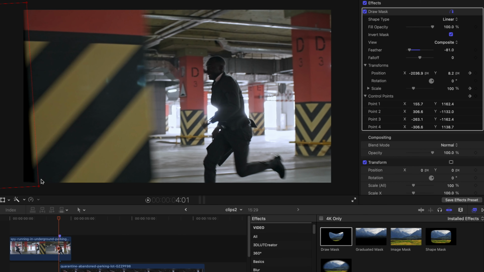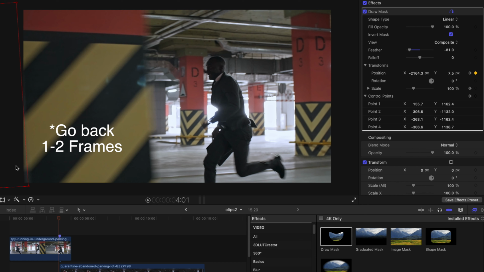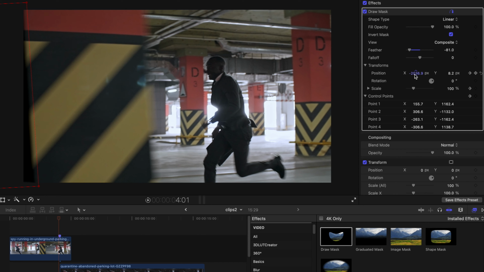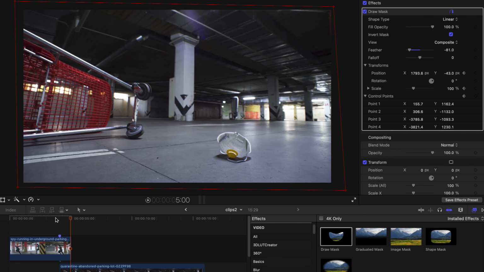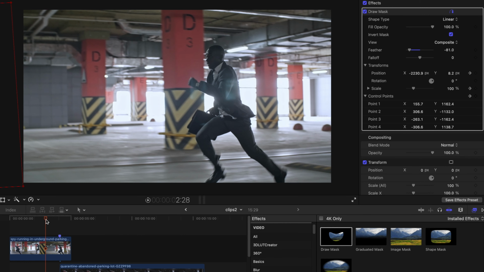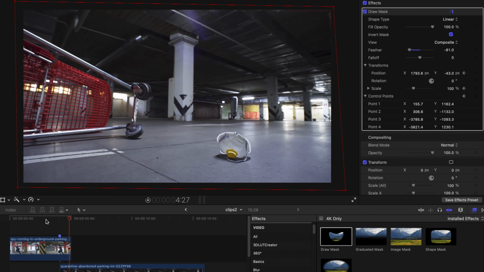Once I've finished, I'm going to go back to the marker and press the left arrow key quite a few frames just to make sure this black bar is not seen. You can simply drag it over to the left, or if you want a very precise change, you can go to the transform position x-axis and change it over here. It's a very parallel kind of movement and you don't have to change a lot. And it's done. It's very simple, very smooth, very neat.